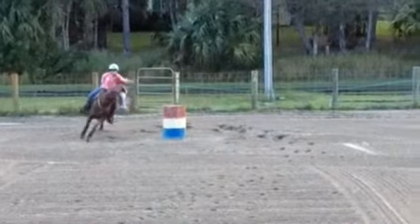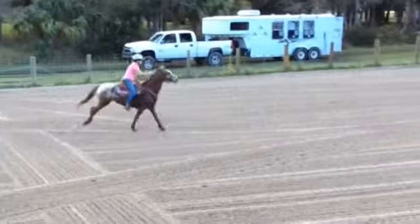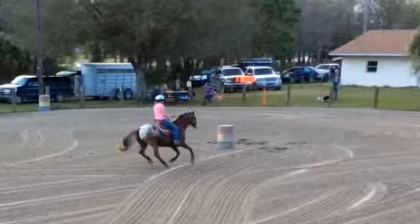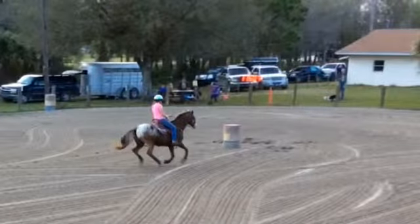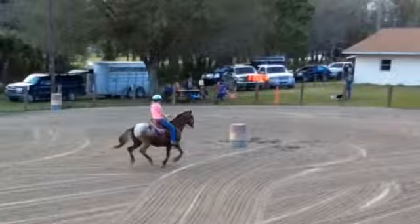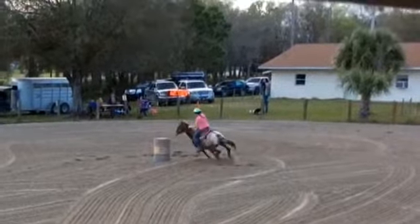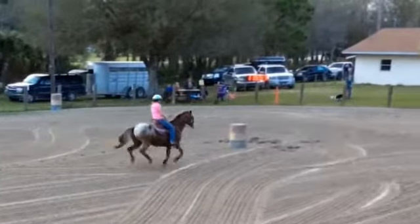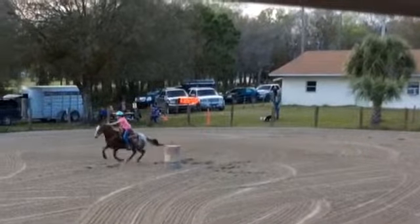So see, instead of taking that little step off there, so that'll cost you time. But then you hustle out. That looks nice. You're hustling her, and then right there she's starting to set up for her rate again. I like how you ride her assertive there. See, you're riding her all the way up to your rate spot. I like that. You're pushing. Sit down, 1 stride, 2 strides, 1 stride, 2 strides. So let's back that up and let it go again. 1, 2, 1, 2. That was just a beautiful barrel.